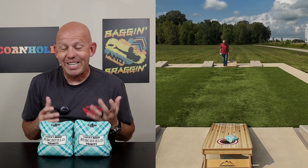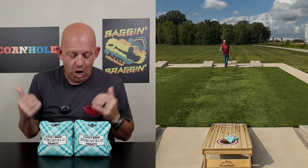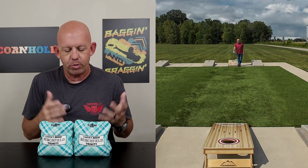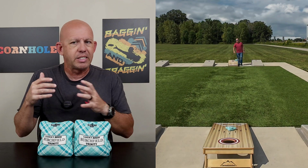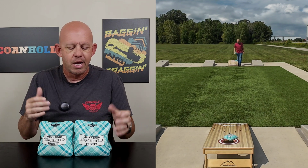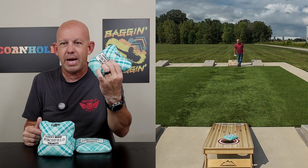So let's get availability. Lucky has a website, luckycornhole.com. The bags are $100 for a set, $10 shipping, so $110 shipped to you. Not the cheapest bag by any means. It's also not the most expensive bag. It's kind of in that middle price range, creeping on the pricier side. $110 for an ACL stamp bag.